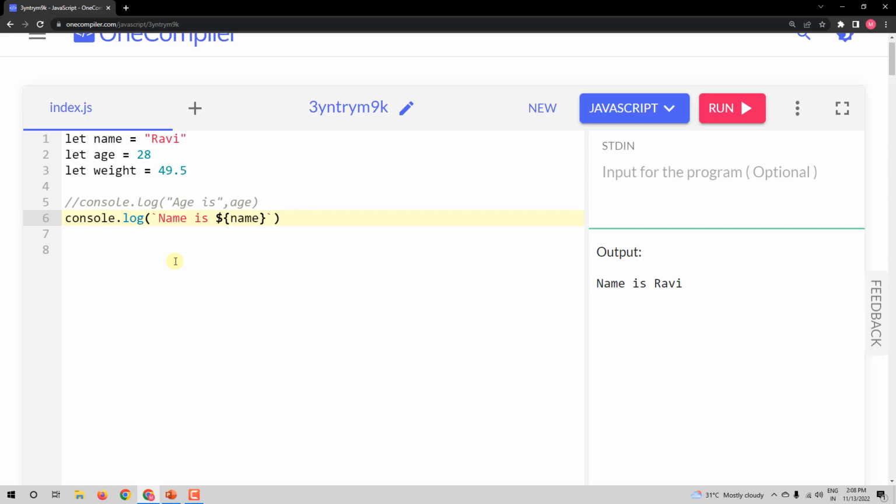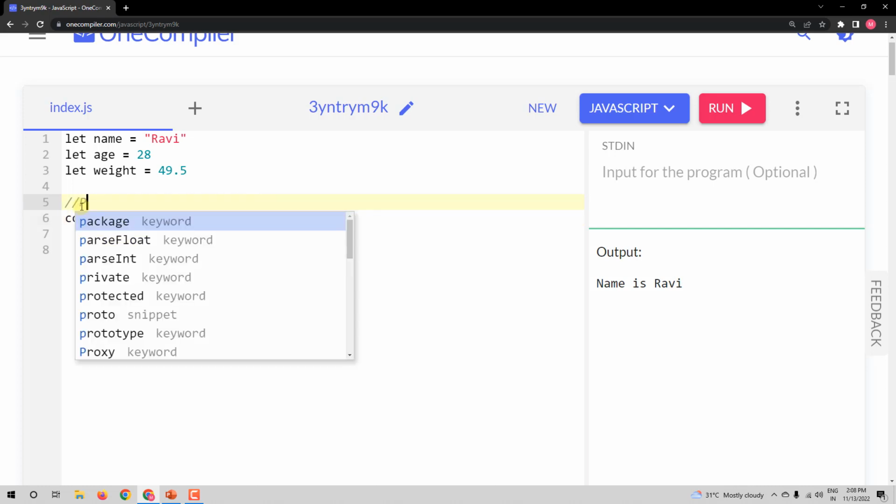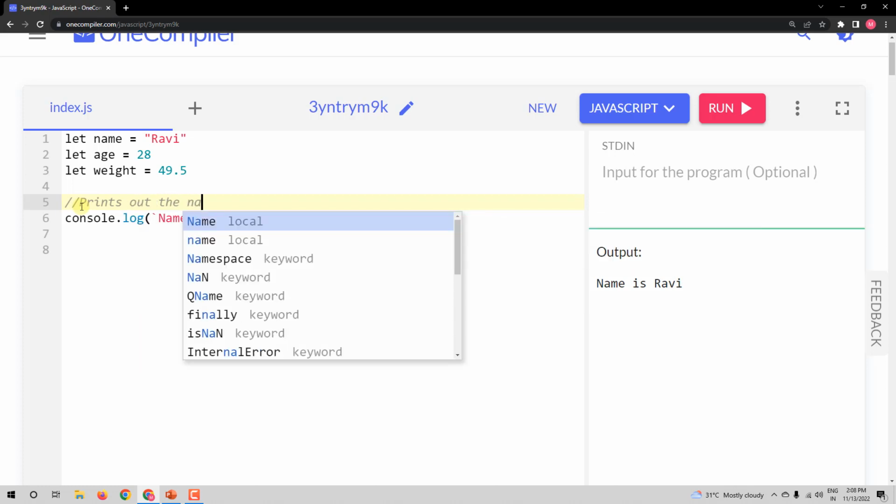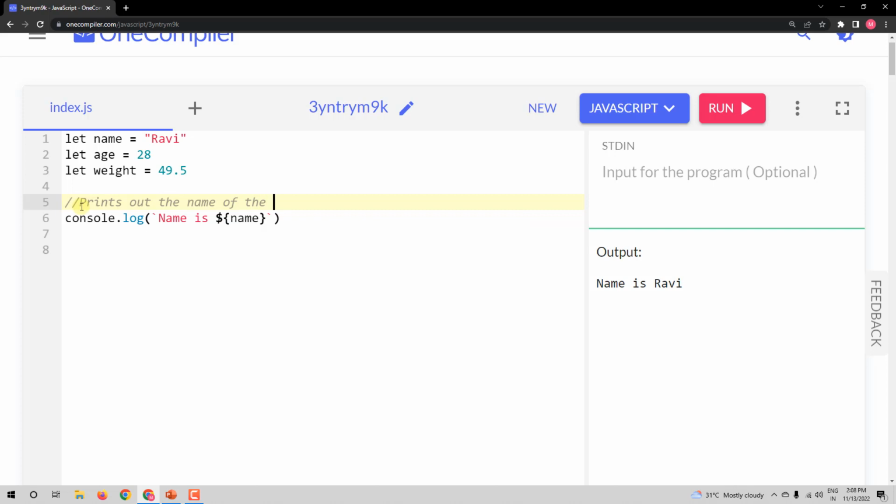So wherever possible and wherever it is necessary, you have to comment about the code. Now let me write here, prints out the name of the user. Let me run it and you can see this doesn't get printed out, because we have two forward slashes.